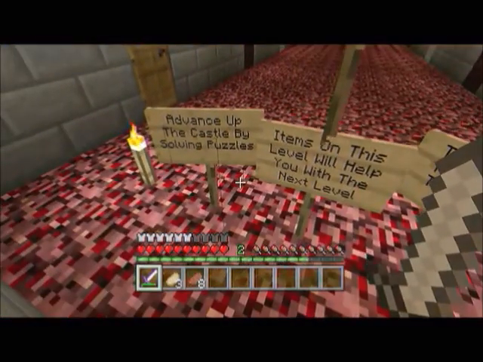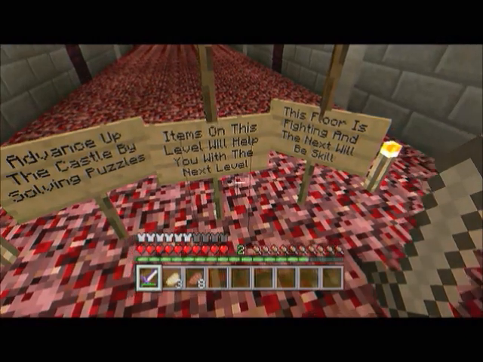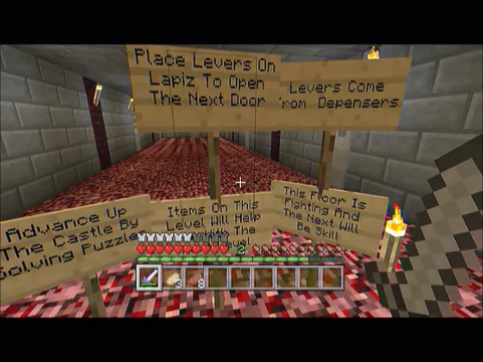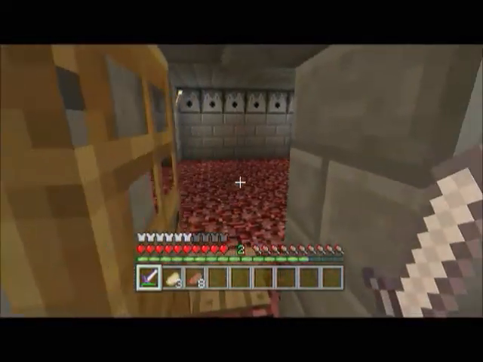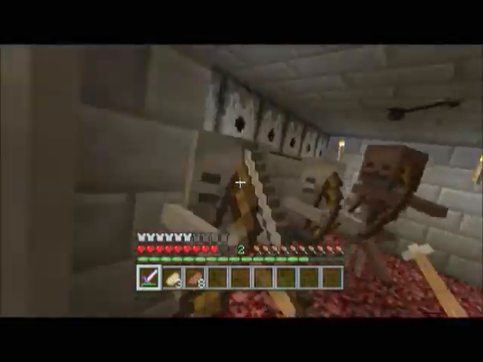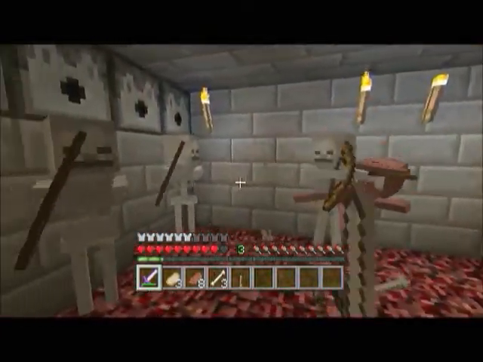Advance up the castle by seven puzzles. Items on this level will help you with the next level. This floor is fighting and the next one is skill. Place levers on lapis to open the next door. Levers come from the spectre's place. There will be villains. I've got a lever.